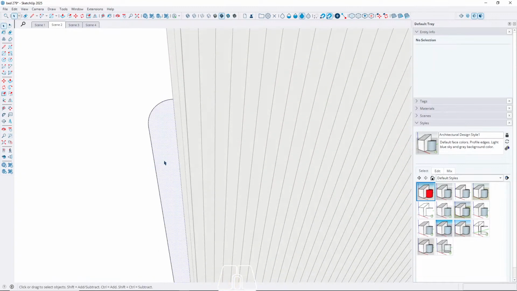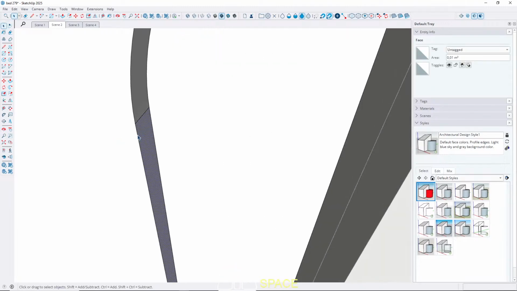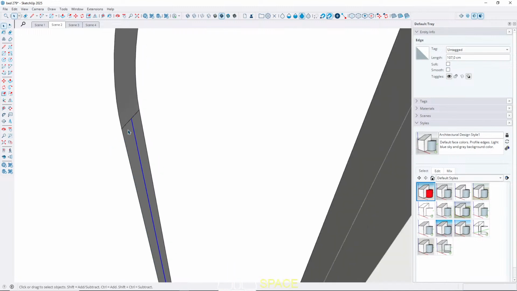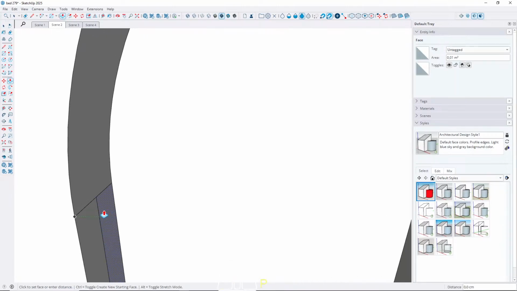Give it 30 segment for a smoother line, and then delete the guide, and then push it only for 1 centimeter, and then groove it. It's very hard to groove around it here, so let's just edit this side 1 centimeter.